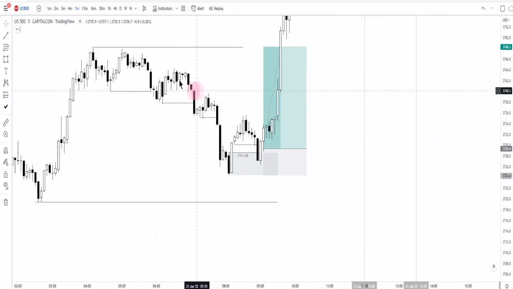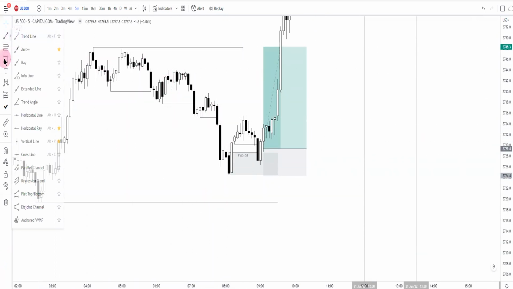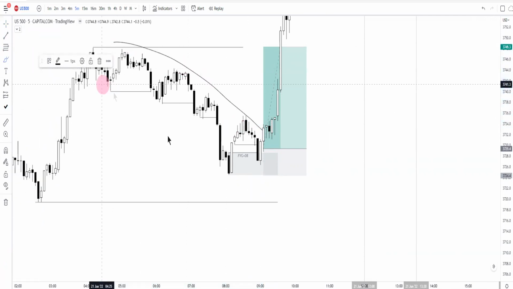But for my example, I missed both trades today, but I'm showing you guys how you could have fixed it and basically what I was looking for and how you, again, start building that data. So I'm going to start building this data, apply this to my journal. So next time I'm looking at the market, understand that this is actually a 3 drives pattern. I was a bit more confused on this because I thought that this could have been more like a bull flag, but if you take a look closely, we already grabbed the liquidity over here.